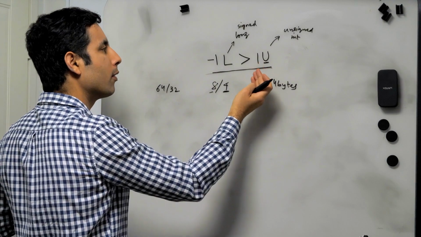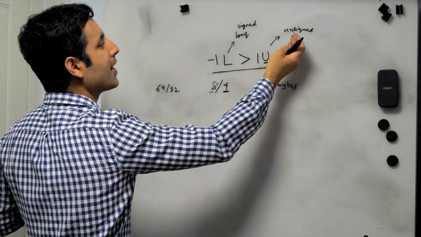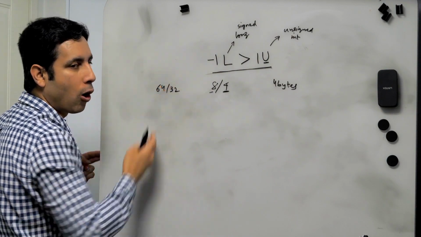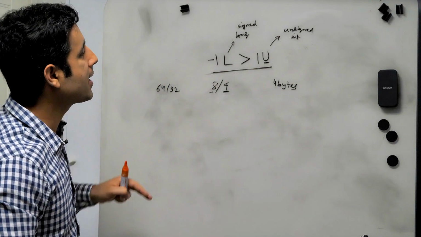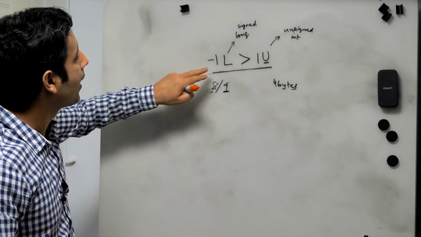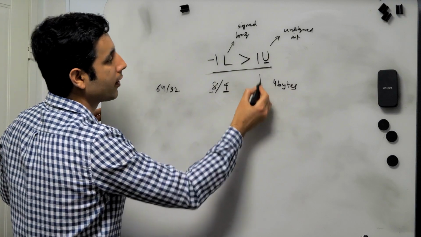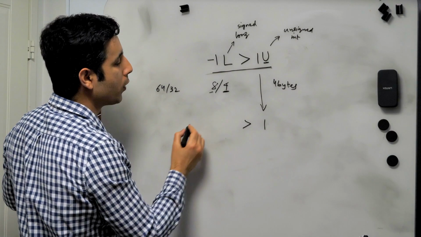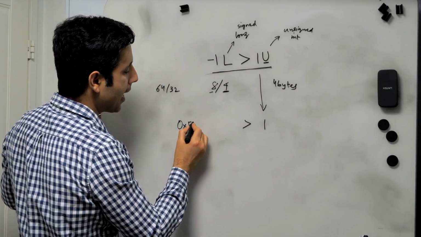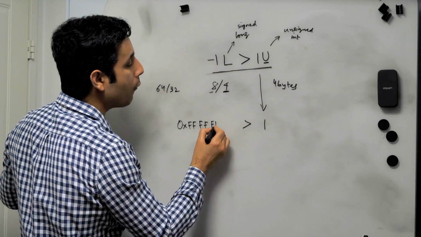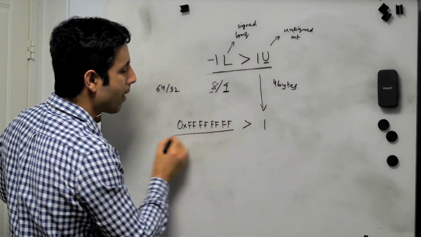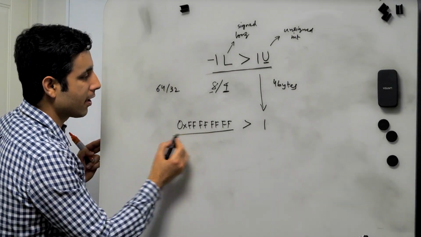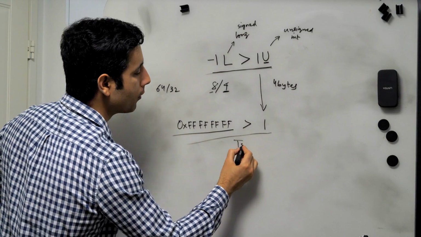Obviously, not all the values of unsigned int can be represented in signed long. So both of these would be upgraded to unsigned long. So this one would remain as it is, and this one would go to an unsigned value, a very big value, because for -1, the bit pattern is all ones, as we just discussed. So this would obviously evaluate to true.